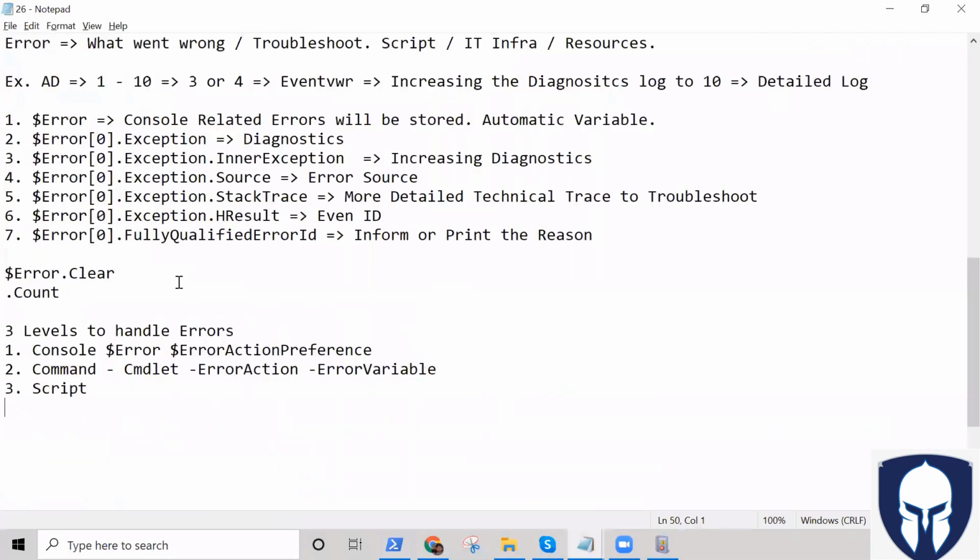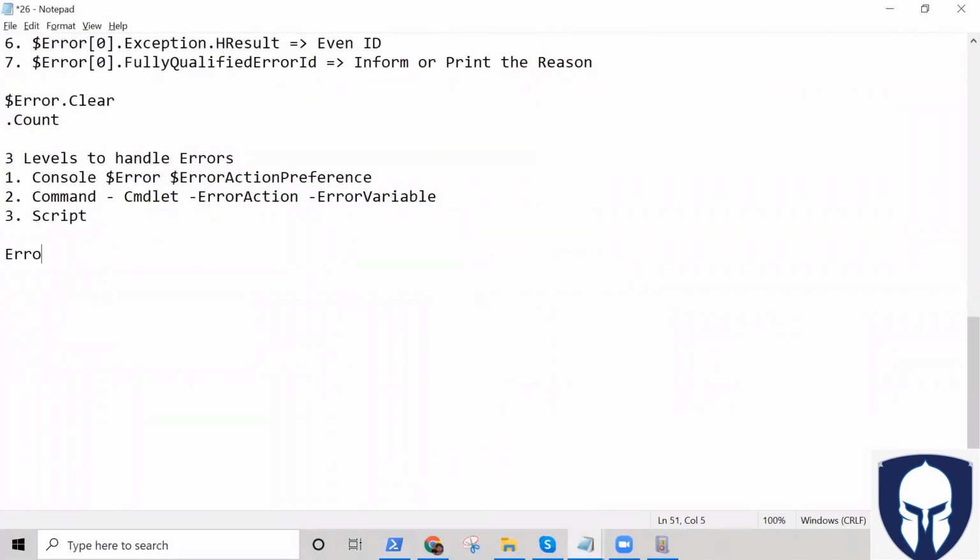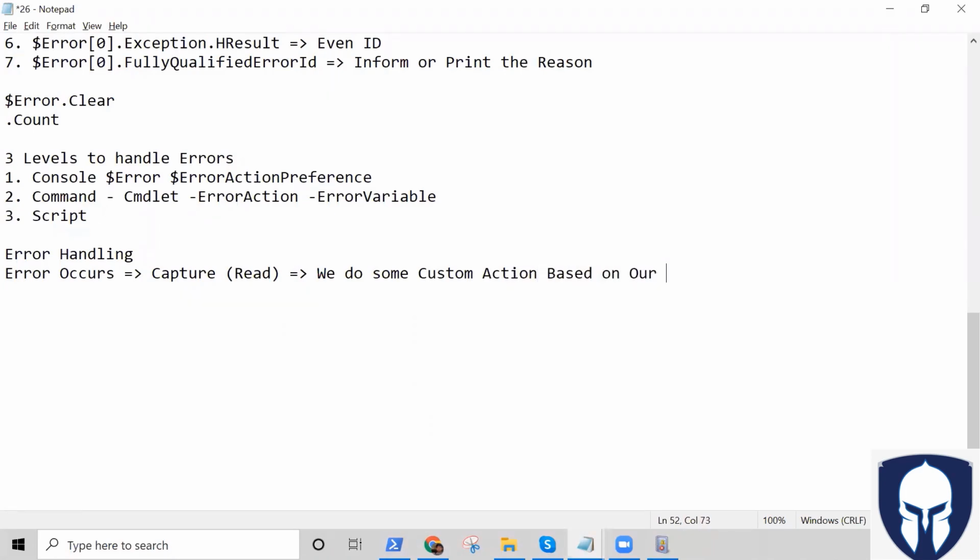An error occurs, and we capture it, meaning we read it, and then we do some custom action based on our requirement. That is the whole point of error handling.